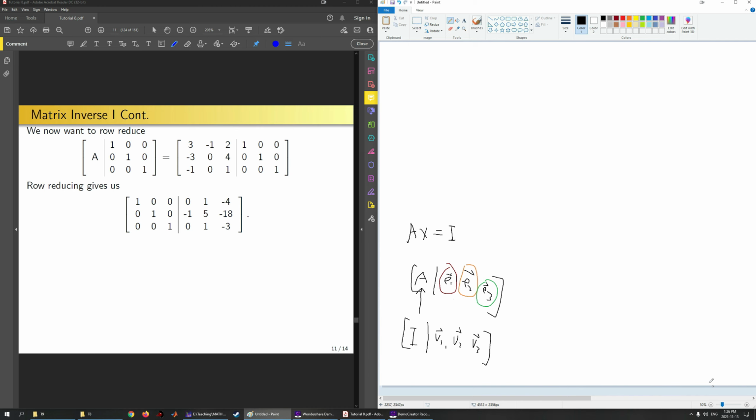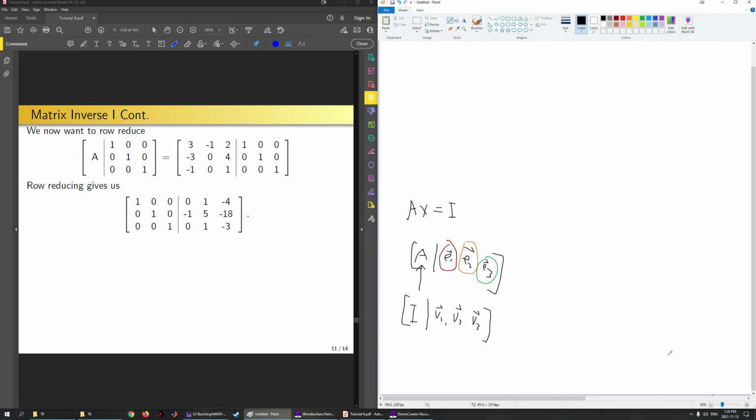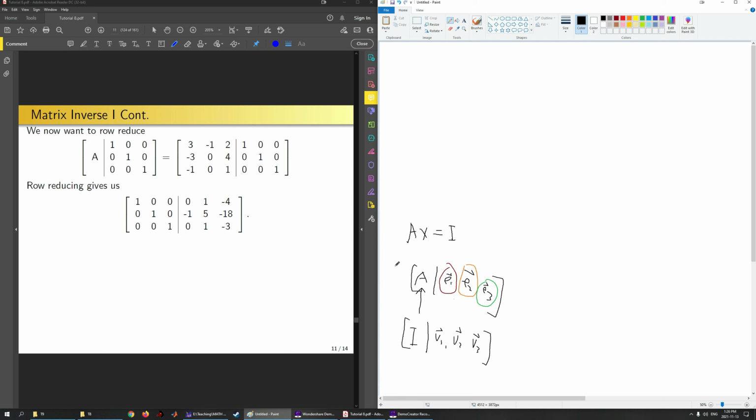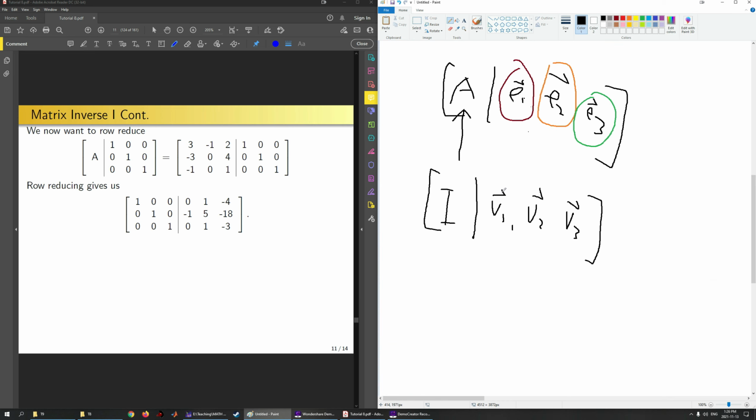So since that interpretation still holds, I can reuse that to turn this augmented matrix here into 3 systems of equations again. So explicitly, I'd get my matrix times x1 vector is equal to the v1 vector. And then the next one, I'd get my matrix times the x2 vector, and that will be equal to the v2 vector. And finally, I get the same thing for the v3 vector.